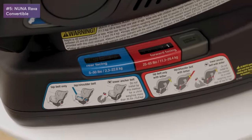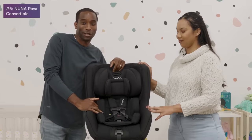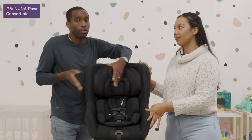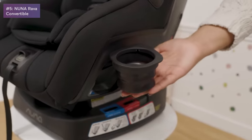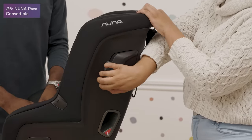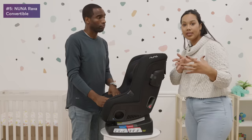It also forward-faces. If you're spending this much on a convertible car seat, you want it to look good in your car even when it's a mess — and this thing looks amazing. It's thin and sleek; you could fit three in a row. Cup holders pop in on the sides. It also has side impact protectors that pop out, providing added protection for babies in outer seats.